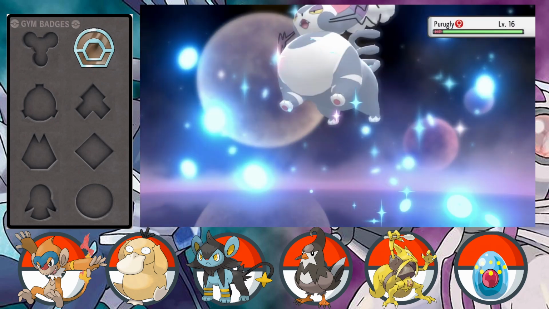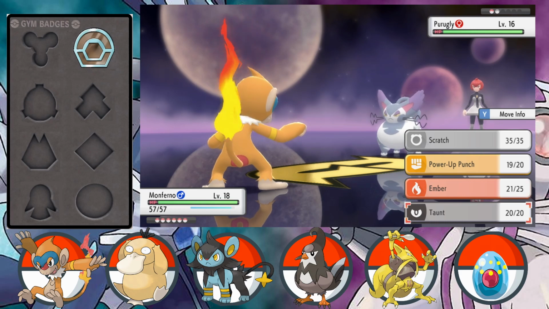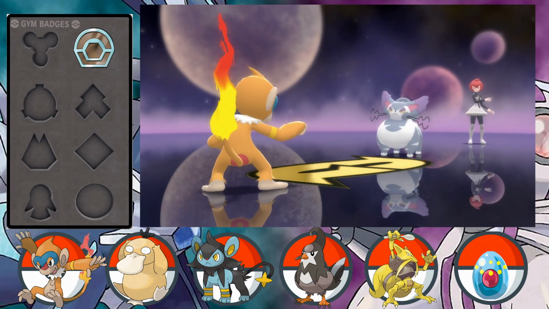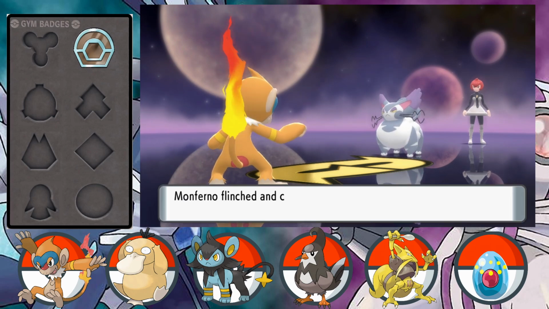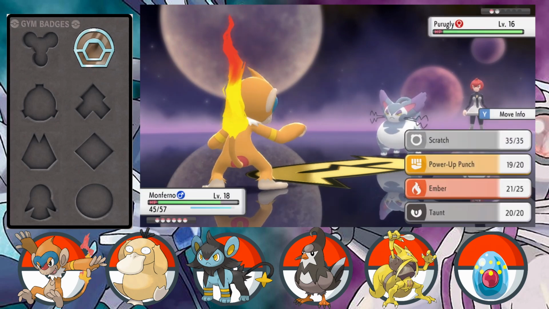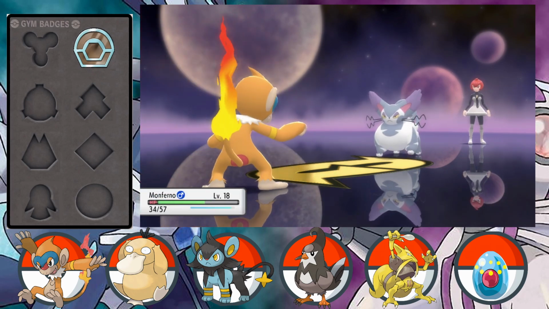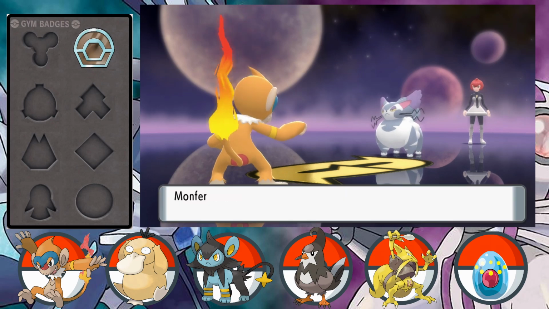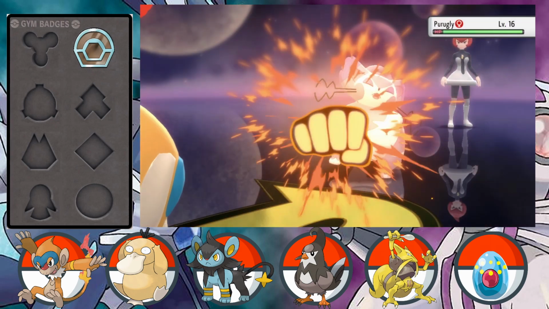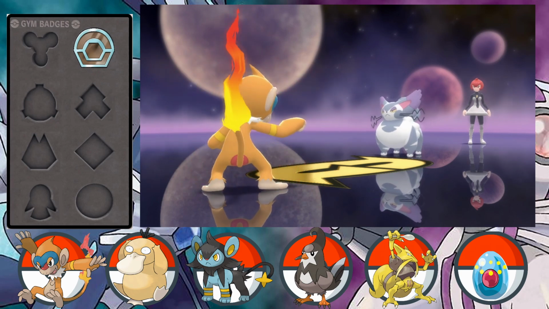So the second Pokemon is a Perugly. This is the evolved form of Glameow, so it faces the same weakness to fighting, which we will use here. Unfortunately, it opens with a Fake Out, which does damage and causes us to flinch. It then hits us with a Scratch, so as they moved first, that Perugly is actually faster than my Monferno, which isn't easy, as Monferno is fairly fast.